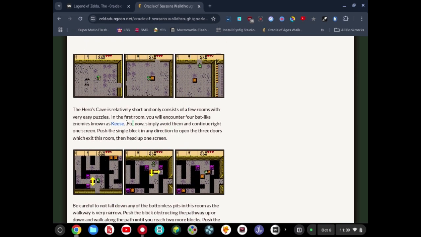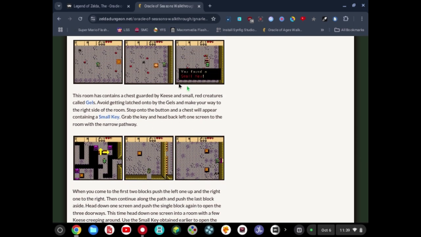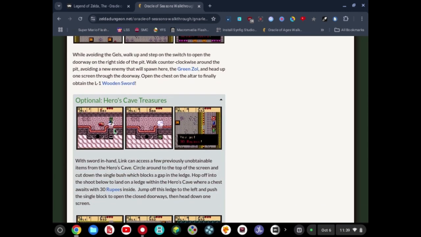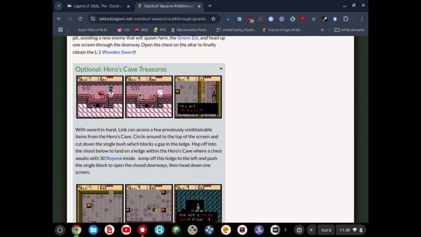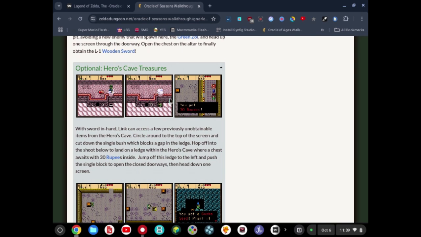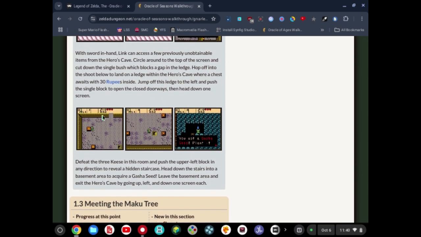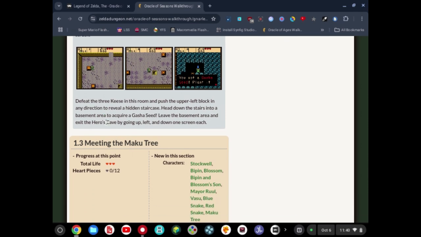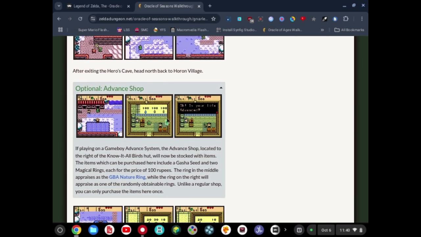Don't worry. Okay, this is stupid easy. We don't care about any of this. I can't use... Hero's Cave treasures. I don't think that's where that leads you. Yeah, no, it's different because I'm on a linked game, so it's a different cave. Yep. Meeting the Maku Tree. Okay. Head back north. Advanced shop. I can't go there. I'm sorry.